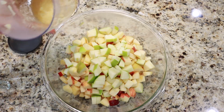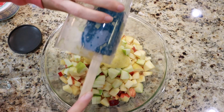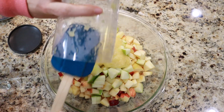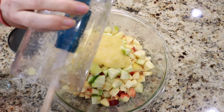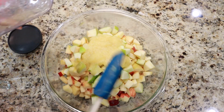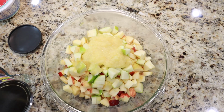Let me go ahead, and next I'm going to add this, which was that pineapple that we crushed up, the immersion blender. Now, because I have so many apples, we'll just taste test it. We might need to add more nuts or more whipped cream. We'll just see. And then it calls for 2 cups of these salted peanuts.